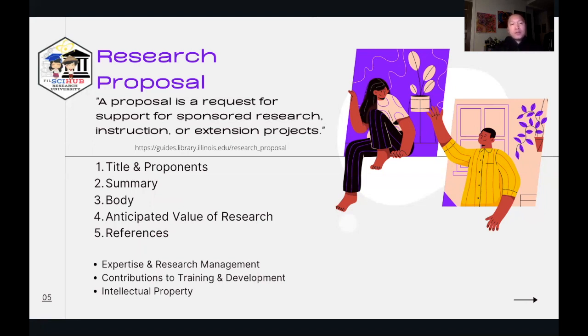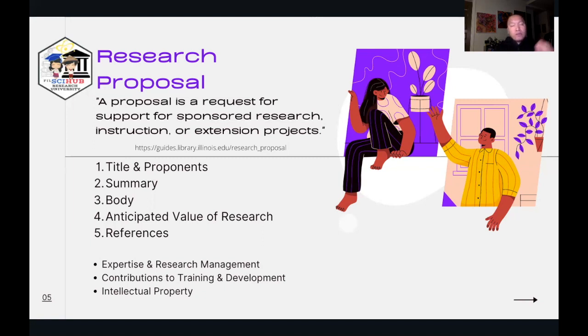The proposal should have a section dedicated for the anticipated value of the research. So, bakit ba mahalaga yung research program or project that you are trying to propose or to solicit support for? And then lastly, very importantly, we need to provide a set of references. So saan ba natin nakuha yung information that we included in the proposal? That is very important too.